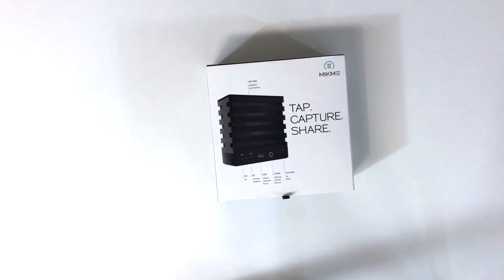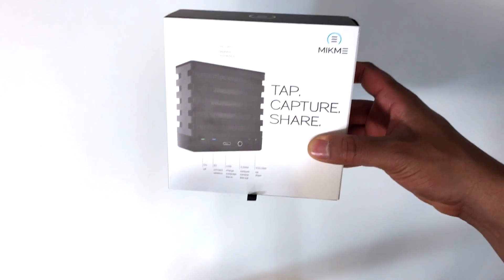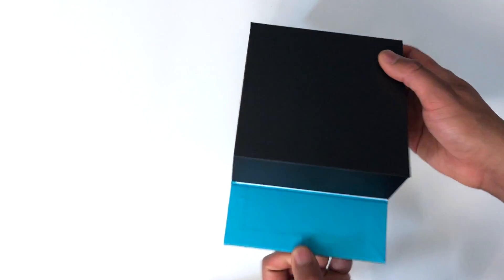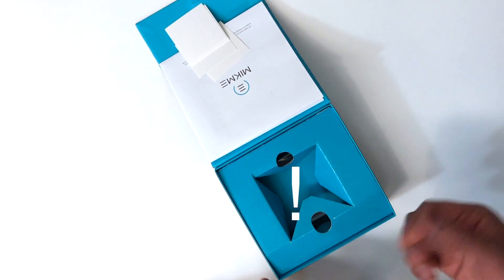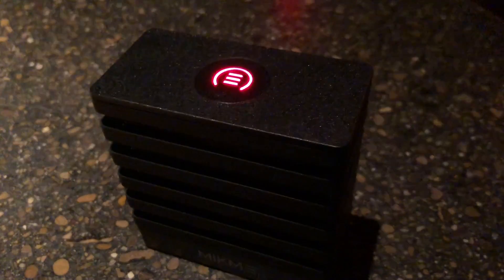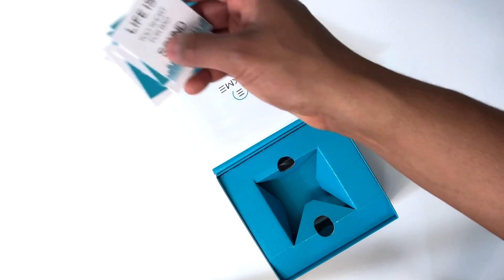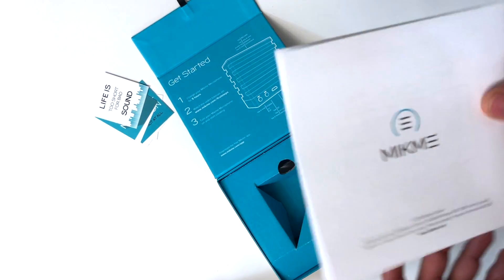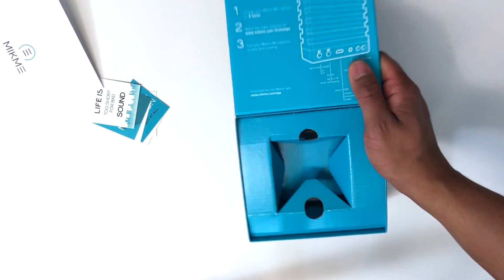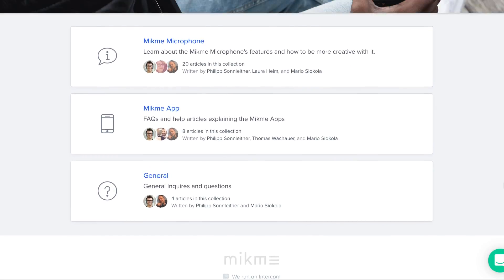When you purchase the Mic Me microphone, you can get it either on their website at micme.com or from B&H Photo Video. It comes in a box with an interesting outer shell, and inside you have a magnetically sealed box. You get some stickers or cards — I've never actually used them for anything. You also get an instruction manual that's a little more in-depth on how the Mic Me works. A quick get-started guide will want you to charge the Mic Me for about five hours when you first get started, and you can watch more tutorials at micme.com/first-steps.